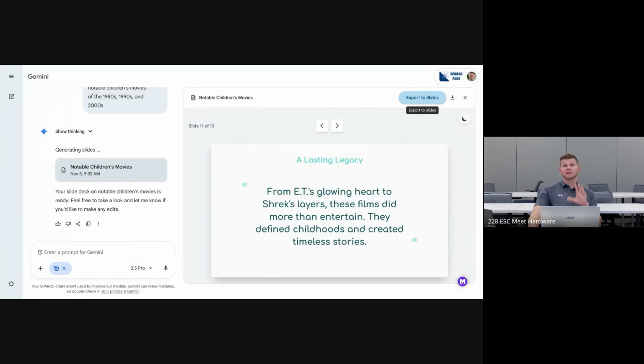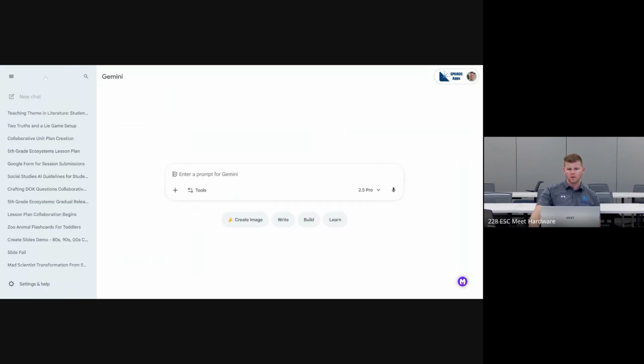This is something that just rolled out. So if you don't have it available yet, it is coming. This is a feature that's coming to all versions of Google Workspace, not just some of those higher paid tiers. So know that that is coming, which is really cool.